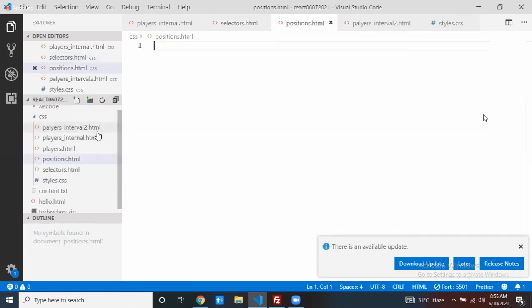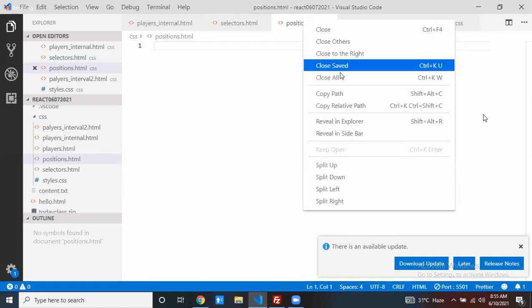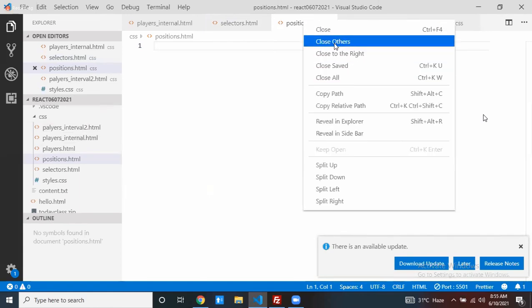Okay, why do we go for positions in CSS? Can anyone answer? This is also a very important one. If you know the position concept, you can move an element wherever you want inside the browser. Okay, let's start.